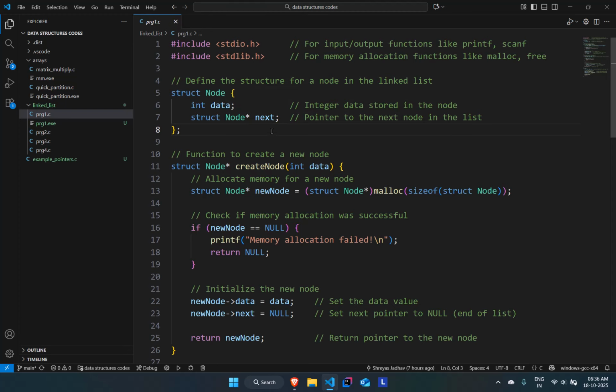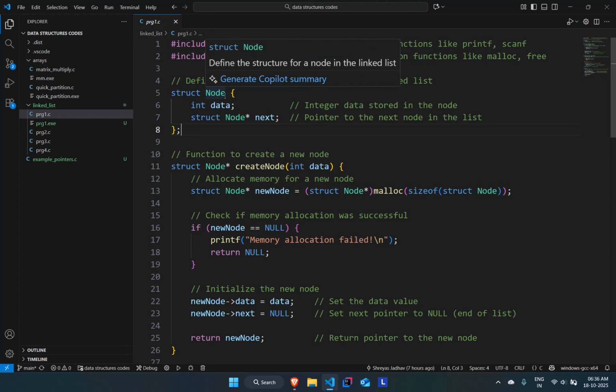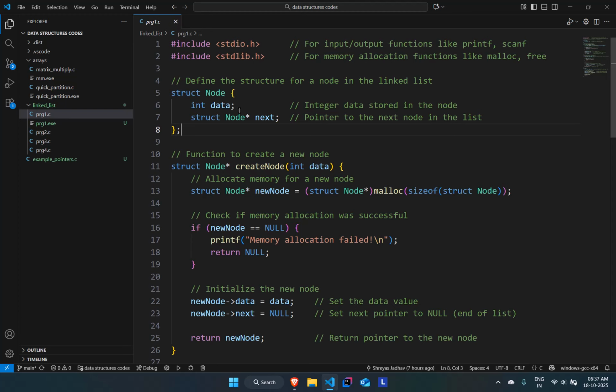Int data, we have a struct node. This whole is what? Our node, or we could say an element for a linked list. This whole is a node of a linked list. We are defining this. So there is no data type such as linked list. We have to create it. You take any programming language, we have to create our own data types. So this is what a user defined data type is.